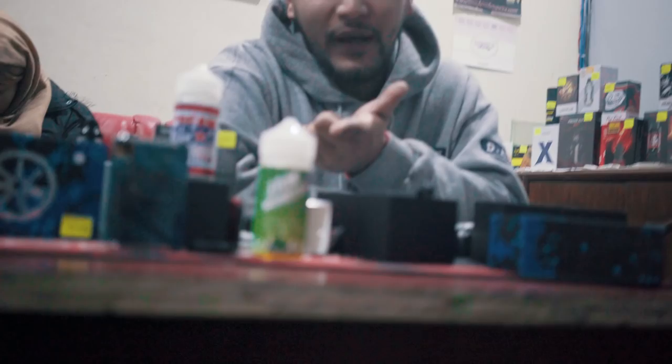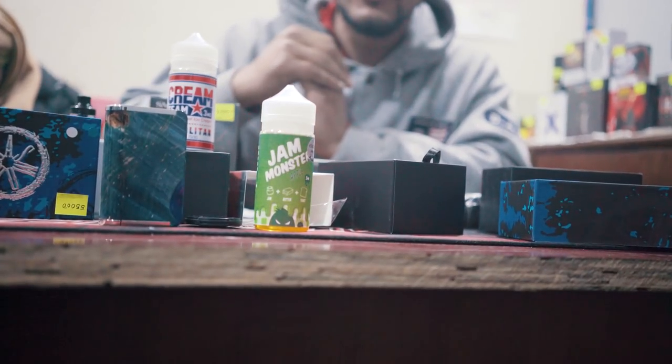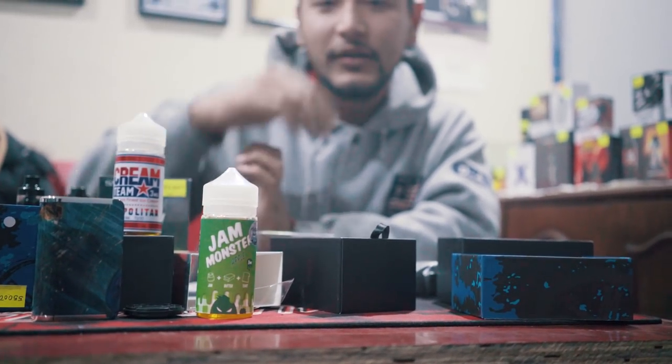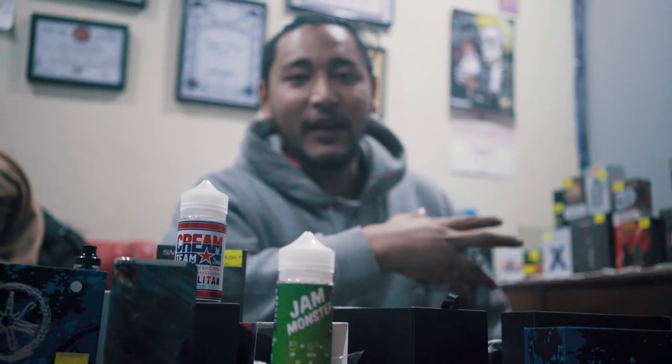In Nepal, we have to pay too much money because of taxes. In the US it retails for $25 to $29, but here it's only 4,000 rupees. But the main thing is, when you vape, your objective is to quit smoking. Long term, you have to be healthy. You can quit smoking.